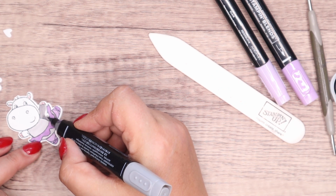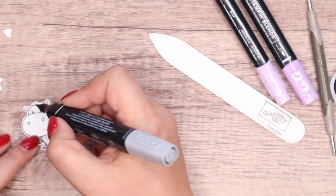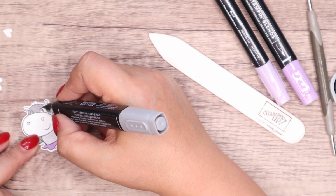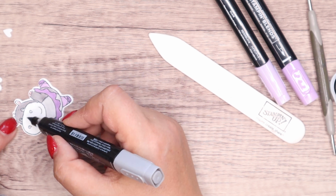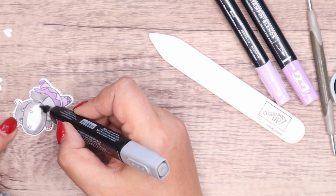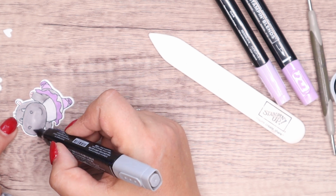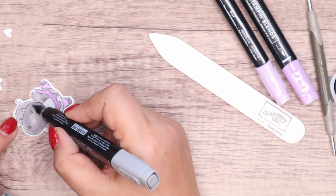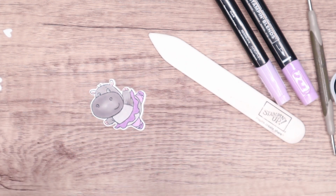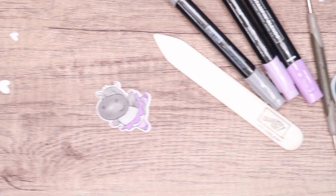Alright, so I'm using the darker to colour around her arms and everything. And I'm going to go around her eyes. Oh, I bled into her eyes. Oh dear, that sounded awful. That sounded traumatic. And just come round in a circle. And the more I go round the edge, the more that's going to darken up and leave it slightly paler in the centre. Oh look, I wandered a bit. So cute. Right, let me zoom out. Oh, I'm zooming in.